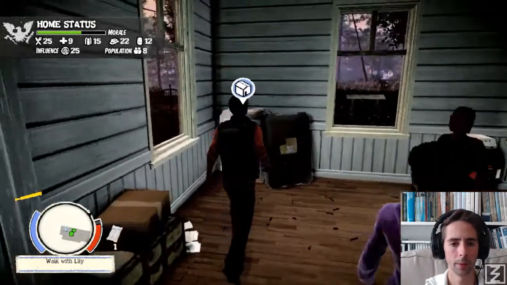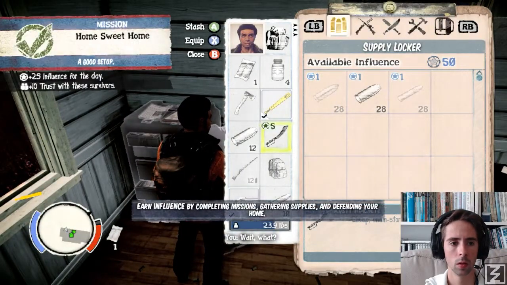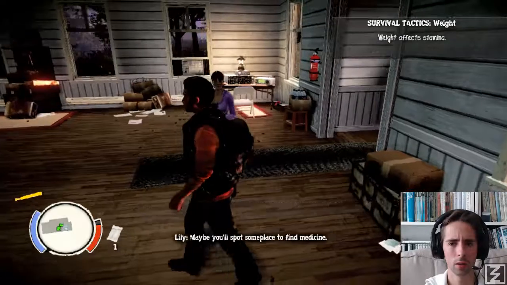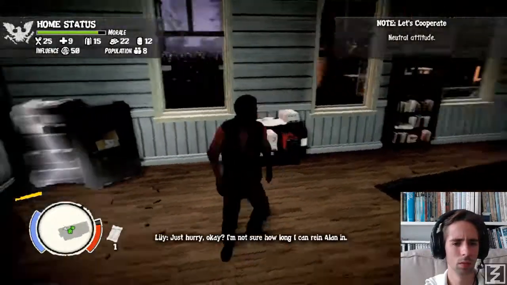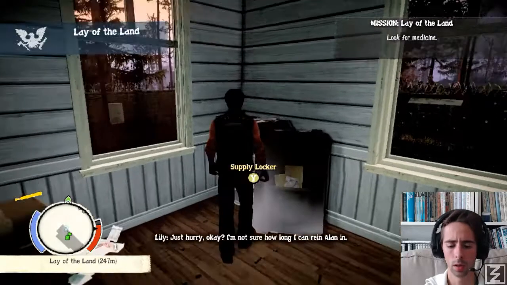Let's have a look, see what we've got here. Wait, what? There's a cell tower behind the swine and bova. From up there, you should be able to get a good look at the town. What's that noise? Maybe you'll spot some place to find medicine. Thank you. Just hurry, okay? I'm not sure how long I can rein Alan in. Okay, weird noise, never mind.